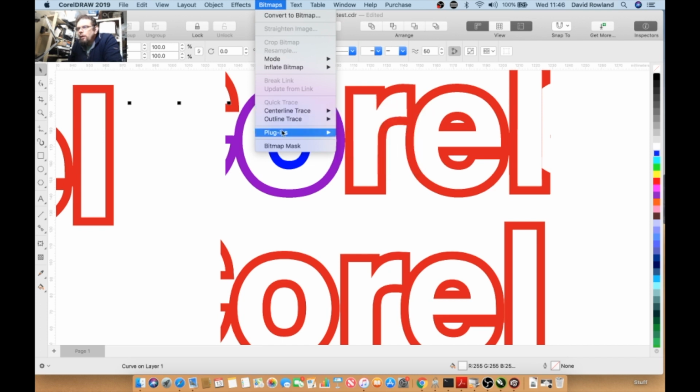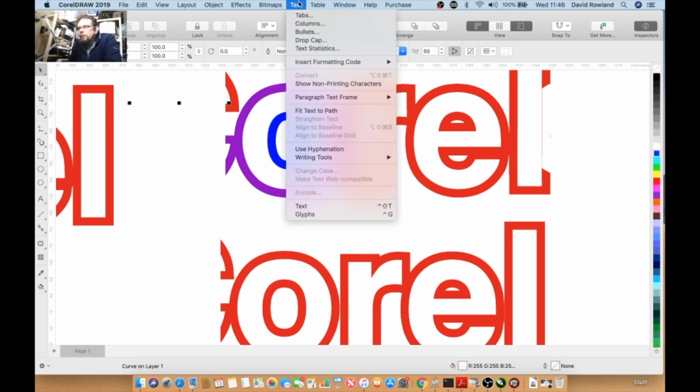Now, plugins, bitmap mouse, text. Right, here we go. Tabs, formatting, fit text. Right. I won't go into too much to do with text. Most of the things there I recognise.